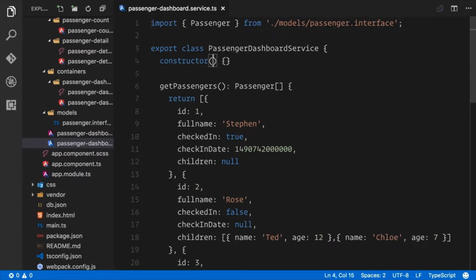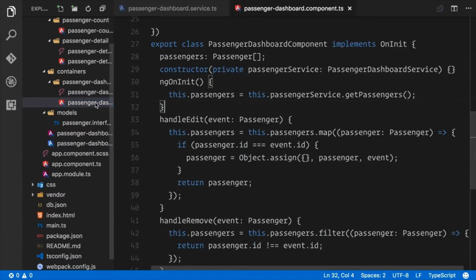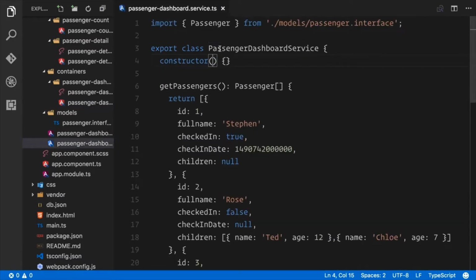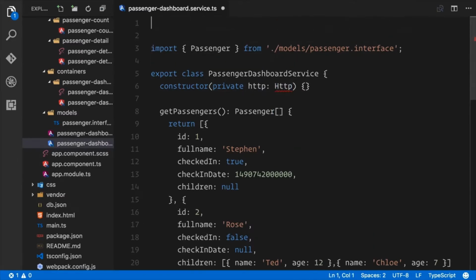So we've already learned about using the word private, and you can also use the word public if you want a public method. Now, if I just quickly flick back to here, you can see that we dependency injected our service into our constructor. So this is how we can inject the HTTP service that we just imported from the HTTP module into our dashboard service. So what we can do is just do private and then http, and we're going to say it's going to be an Http token.